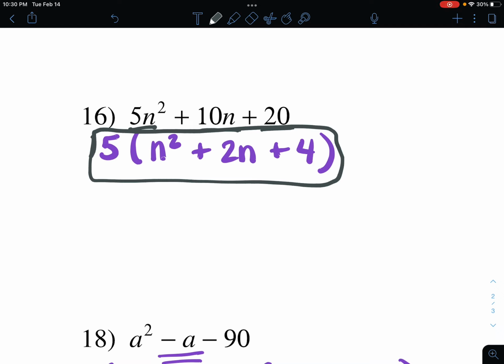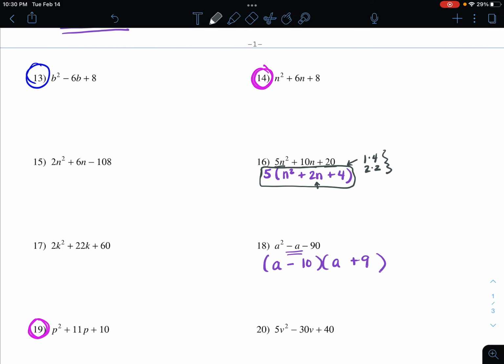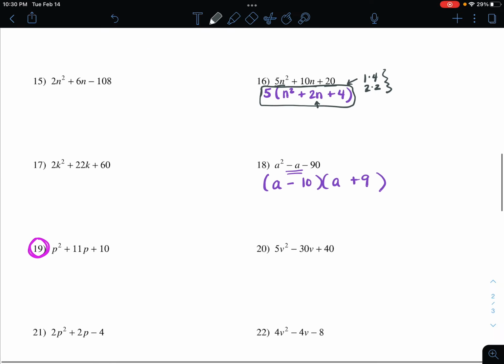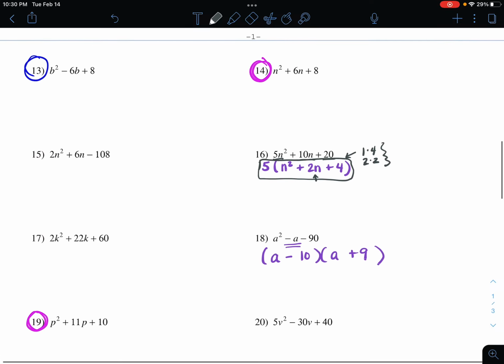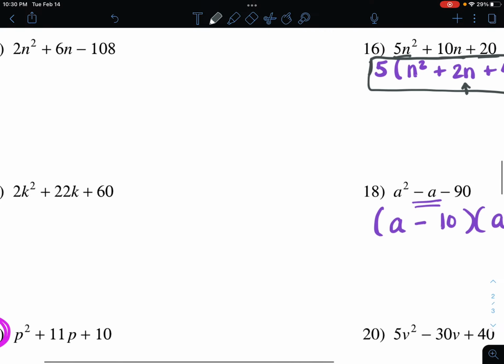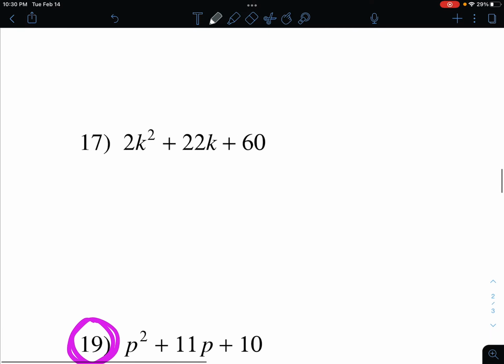I can't go any further with this one because look at this. And this happens sometimes. It just kind of hurts my feelings a little bit. The factors of 4 are 1 times 4 and 2 times 2. There's no way I could take either of those pairs and get a 2 out of it. It's not possible, neither adding nor subtracting. So I can't factor it like I've been doing with all of the rest of them. Not a big fan of that.